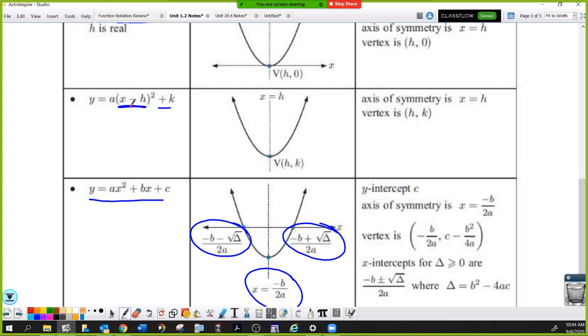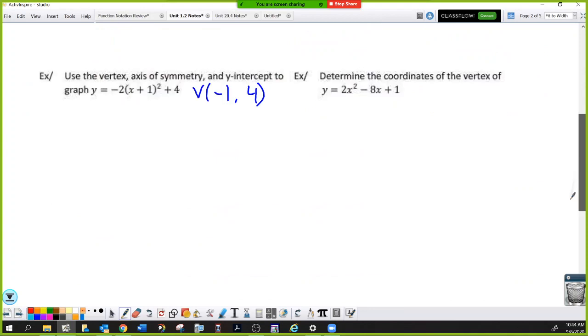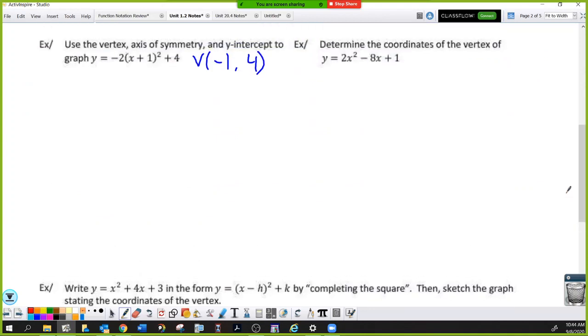Well, you can either try to figure that out, or you could beat them at their own game, and you could just write what I just did, put the little v, and then write where the vertex is. And now you're not worried about the symbols. IB likes to play with the symbols. So you just beat them, and you write, oh, the vertex is at -1, 4, just like that. Okay? You good with that idea? Because watch them. There's some tricky people.